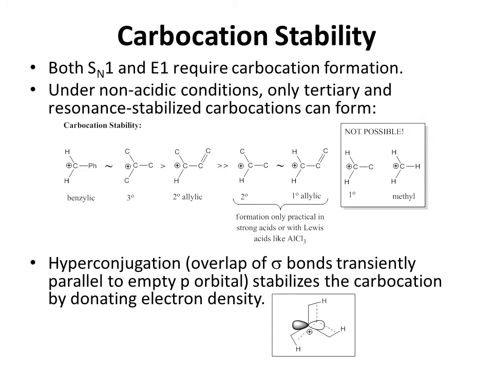You see the little pulsing dotted lines into that empty p orbital, which makes it a little happier than if it were simply a sextet of electrons, and that makes the carbon feel like it has a little bit better than just 6 electrons. Not truly an octet, of course, but it's a little bit more stable than a simple sextet. So that hyperconjugation through the parallel overlap of sigma bonds and the empty p orbital stabilizes the carbocation, and the tertiary carbocation has more of that hyperconjugation than any other level of substituted carbocation.